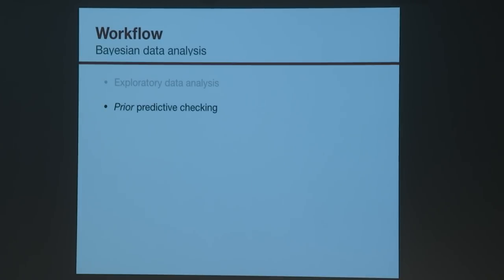And even before you fit your model to real data, if the model that you wrote down in code simulates unrealistic data, then it's probably a sign that it's not even worth fitting it to your real data. You haven't developed a model that's consistent with your scientific knowledge or your domain expertise. So we're going to see an example of that in a second. And this relates to thinking about the implications of the choice of prior distributions. The way to really see that is by thinking about the implications for the data that a model might generate.